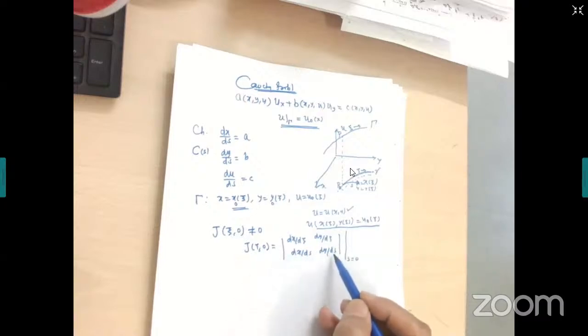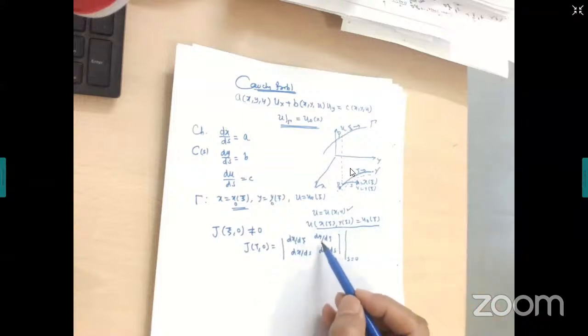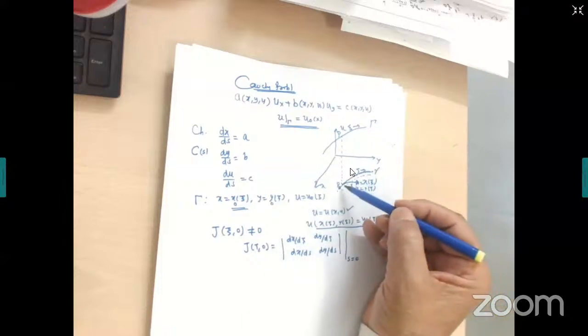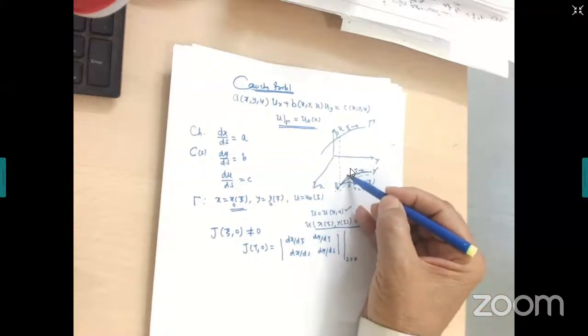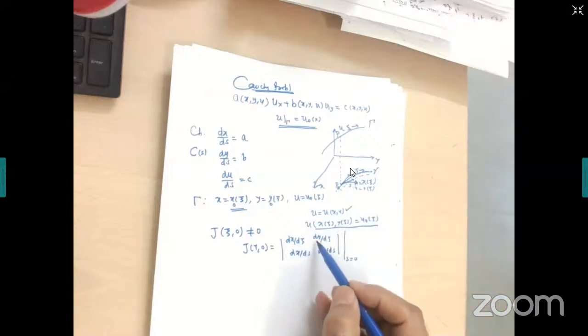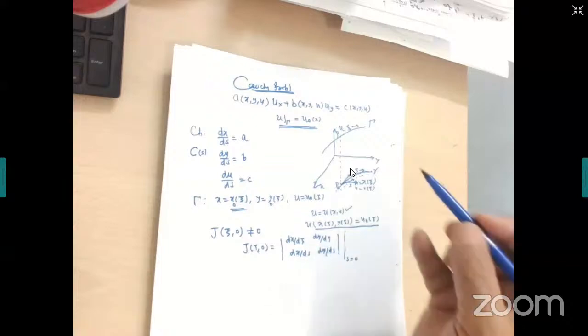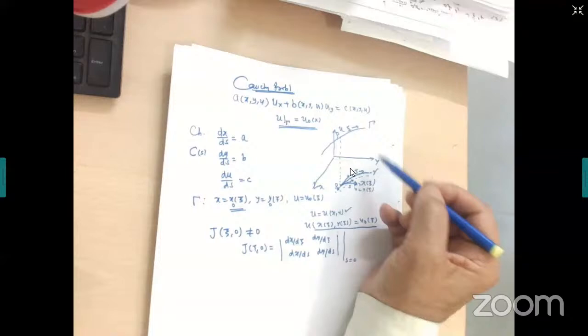These are the components of the tangent vector to the characteristic base curve. And dx/dxi, dy/dxi, what are these entities? These are the components of the tangent vector to the base curve at this point. That is, this is tangent to this and this is tangent to this, right? So dx/dxi, dy/dxi are the components of the tangent vector to gamma, which is the characteristic base curve. It is the projection of capital gamma.